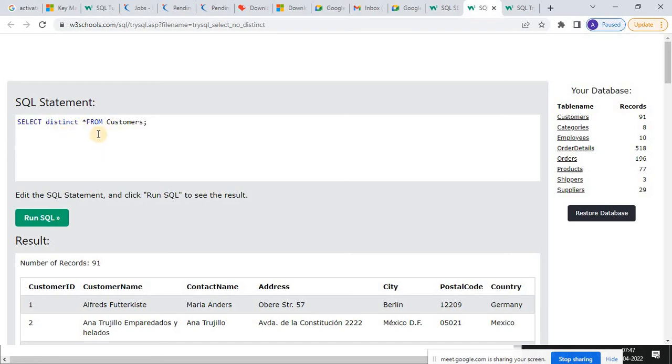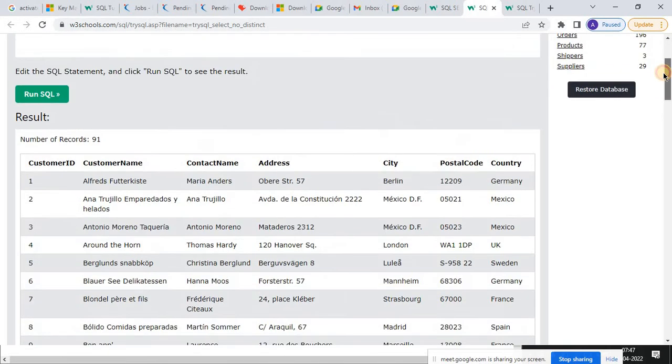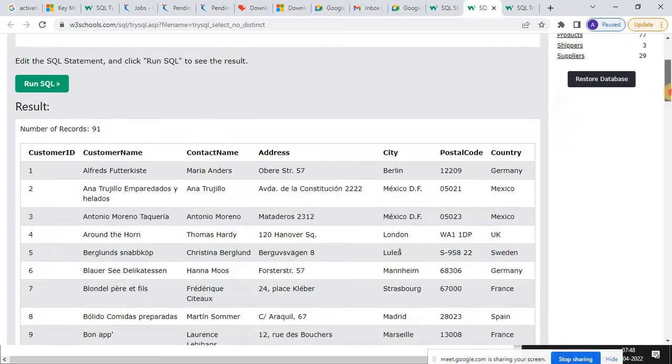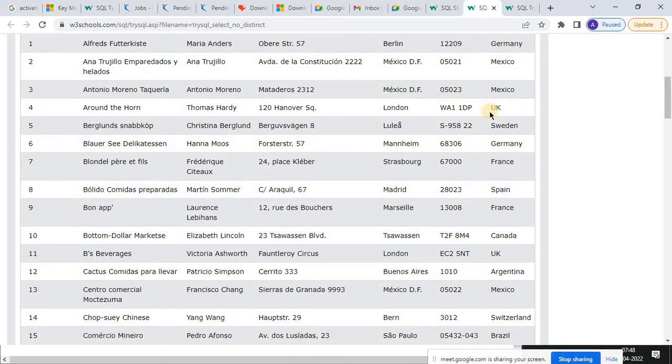See, select distinct star from customers. I'm looking for the unique records, but as you can observe, here also UK is there, here also UK is there.